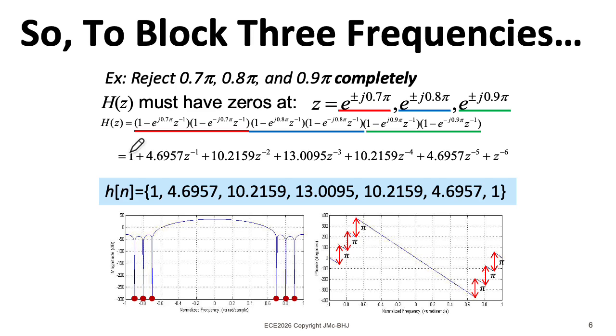Let's see, if I wanted to make something that was odd symmetric, I could change this to a minus, I could change this to a minus, and then change this to a minus. So, minus, minus, minus. That would be an example of a set of filter coefficients with odd symmetry.